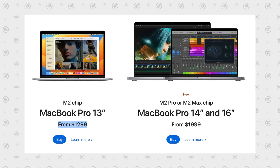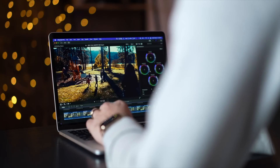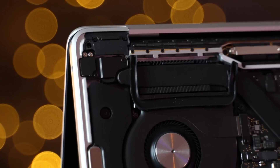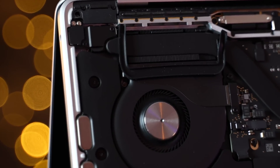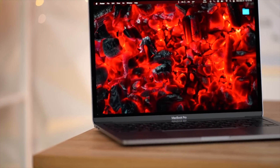Apple is also selling the 13-inch MacBook Pro with the old design, and in my opinion absolutely zero people should buy this thing. It's the same price as the new 15-inch Air but worse in so many ways. Yes, it has a fan to cool the M2 chip, but the fanless M2 Air handles heat just fine unless you're really pushing both the CPU and GPU at the same time — and the 15-inch Air has a larger chassis to help dissipate heat better. Please do not buy the 13-inch MacBook Pro.